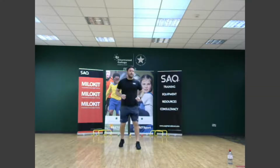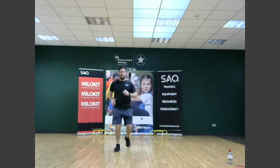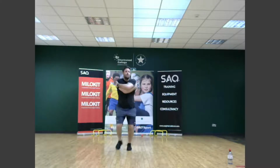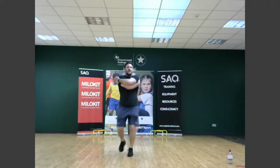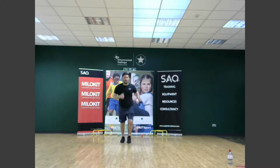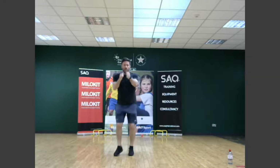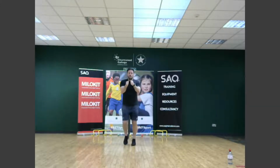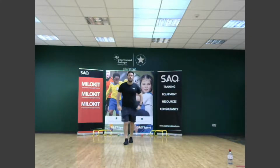Then we can take it into a bit of a jog, forwards and backwards. Take that little look if you've got room, and we can give ourselves a hook while we're doing that as well, just to get a bit of stretching. We can also change how we're using our arms, so let's do some little punches as we come out, forwards and backwards, or on the spot as well. Just those little punches, head up, looking forward.